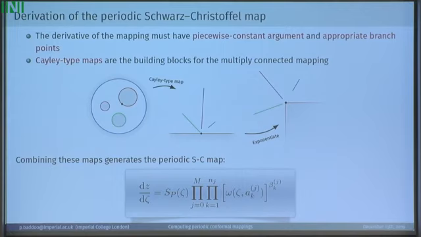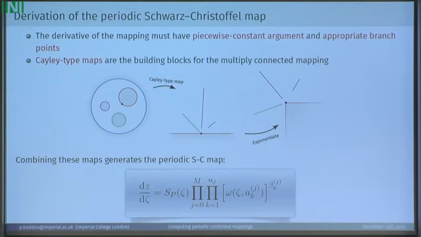So now the approach is basically to take products of all these angles that we want, and it's going to satisfy the condition at the top, and also have the appropriate branch points. And taking products over all of those gives you the final formula. There are a couple of details in this term here, and that basically accounts for the periodicity. So these beta_kj are the angles, like here, you've got a right angle. And these a_k are the parameters, so these are the points that are mapped to the vertices. We don't know those a priori, but we'll determine them with a numerical scheme.